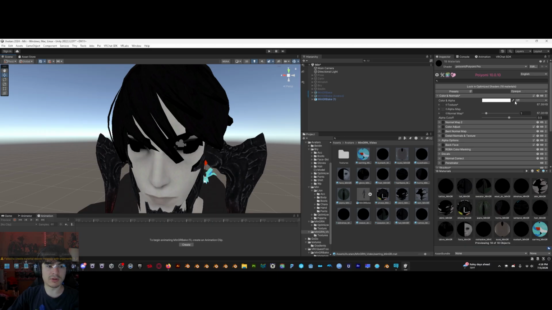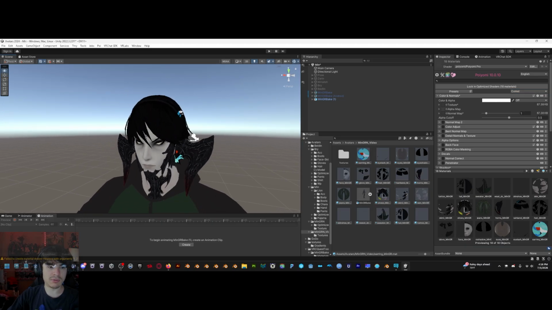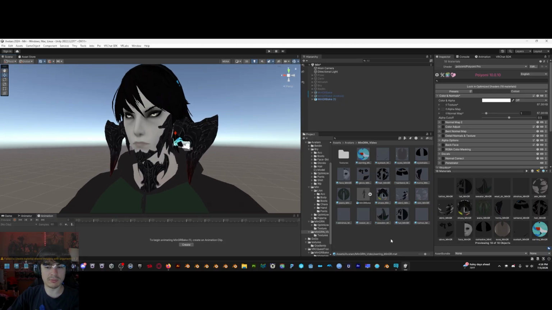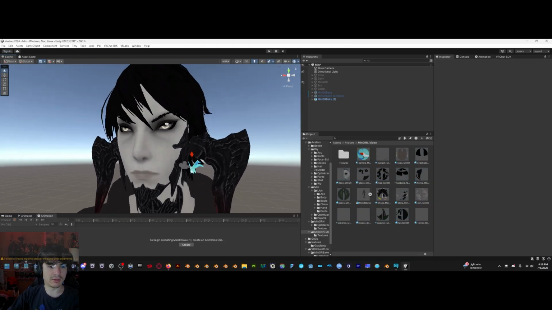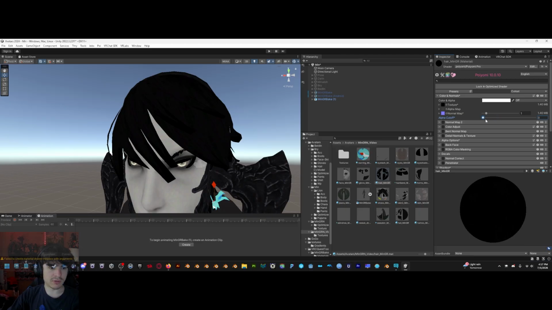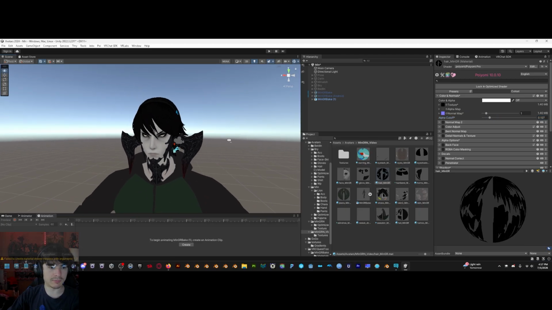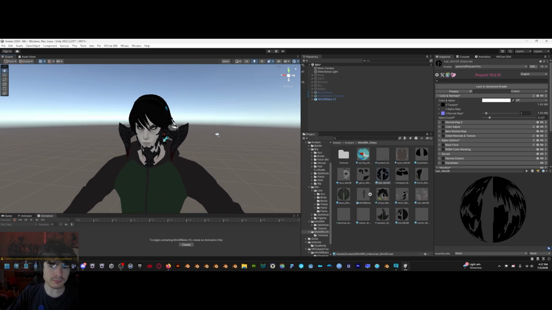You typically want to use cutout like that, and it should be looking at least a little bit better for things like the eyebrows and the hair. You might want to adjust the alpha cutoff just a little bit, just to see if you can preserve some of the cutoff, I guess.